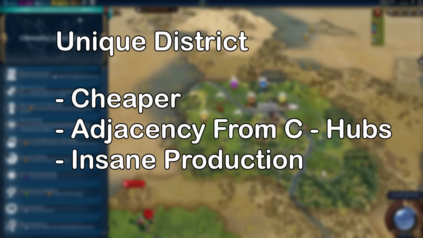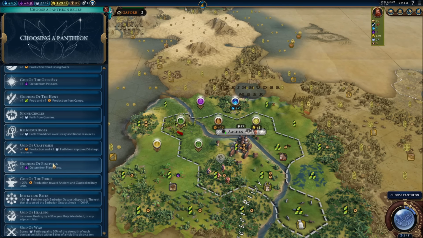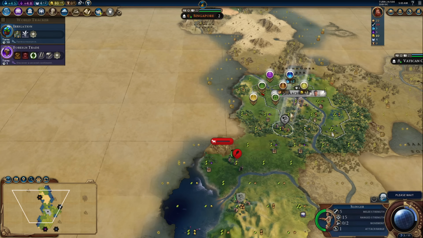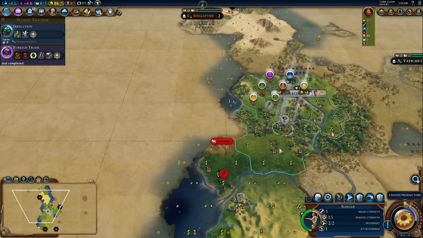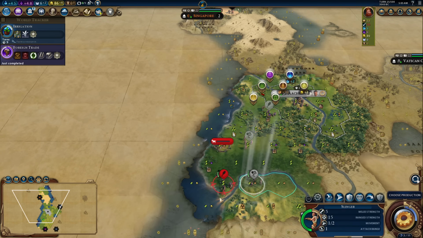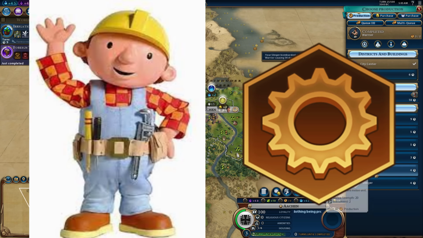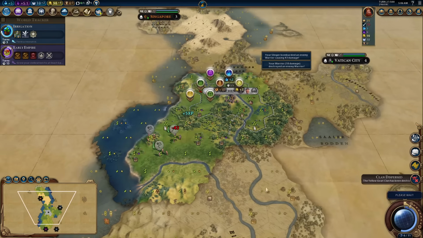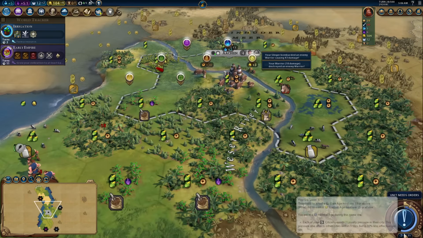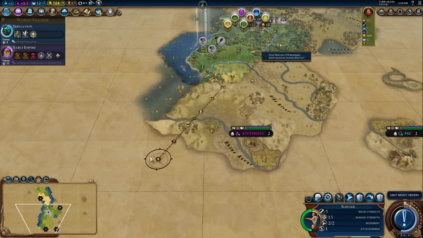The German district is called the Hansa. The Hansa is the best district in the game, as it gives you unreal amounts of production by getting adjacency from commercial hubs and being easier and cheaper to build than the regular industrial zone. You will quickly gain a massive production advantage, playing into the Civ 6 German theme of producing things more and faster than other civs. Overall, the German abilities are very strong, headlined by the Hansa, giving them the ability to build anything very quickly with their extra district and super industrial zone.